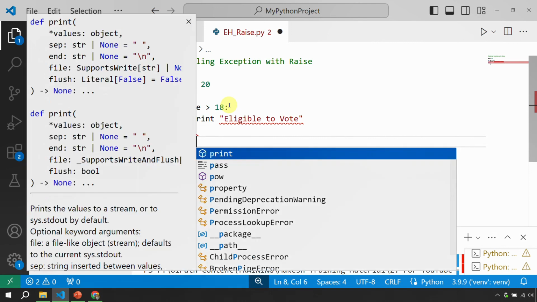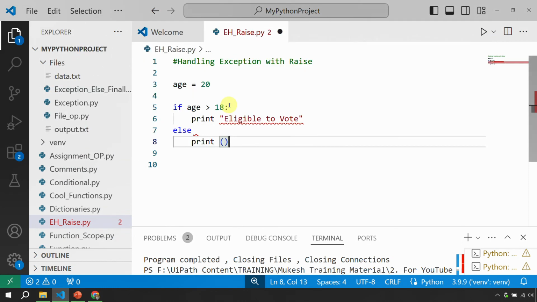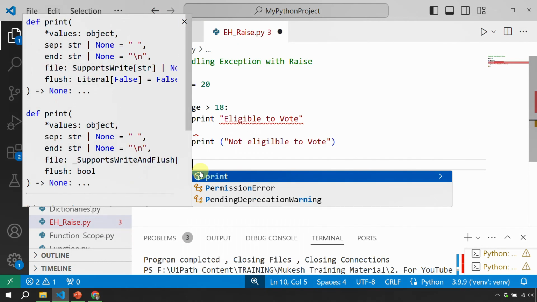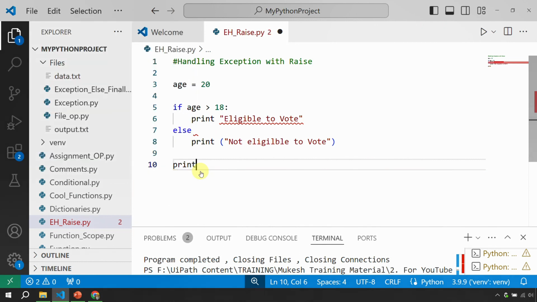I can go here and say print not eligible to vote, right? And then I have some other program here. I'll just say print, and mention something like more code that executes.